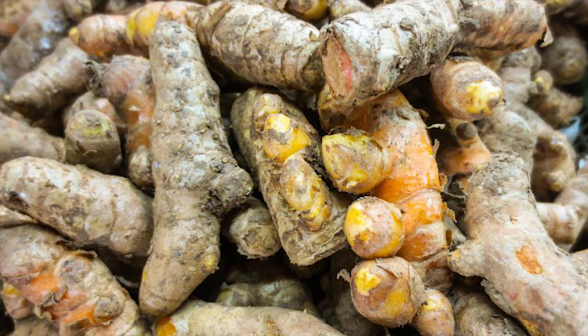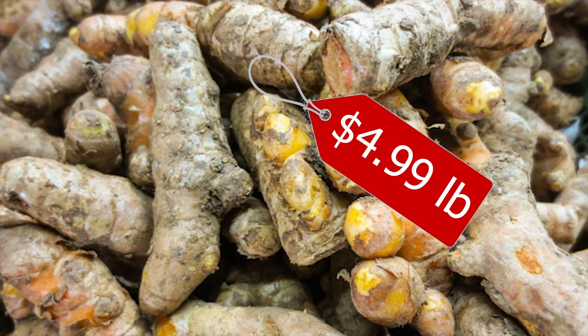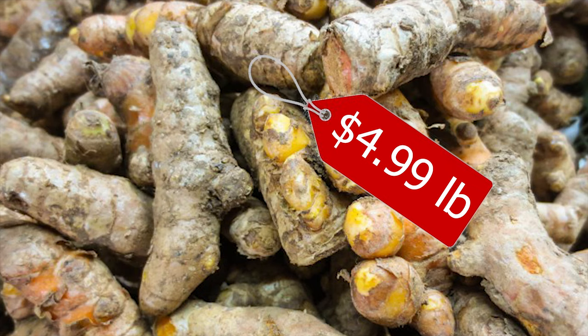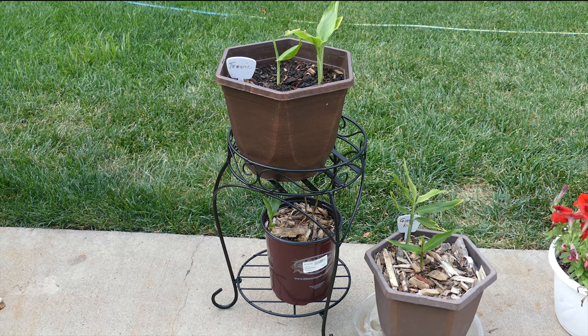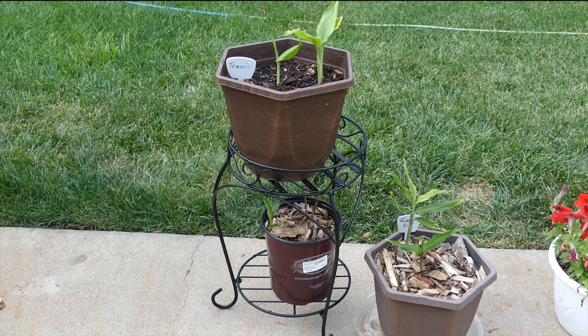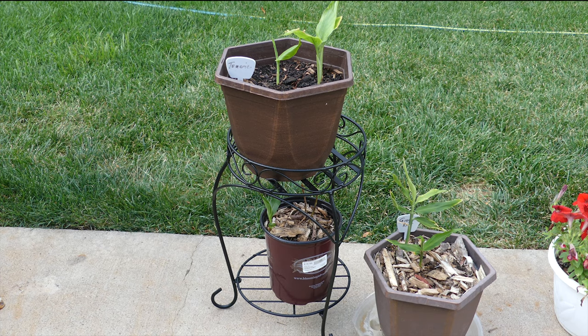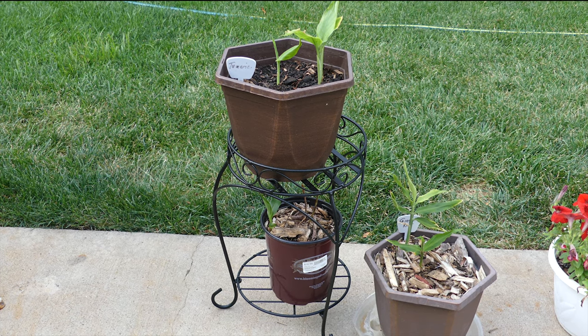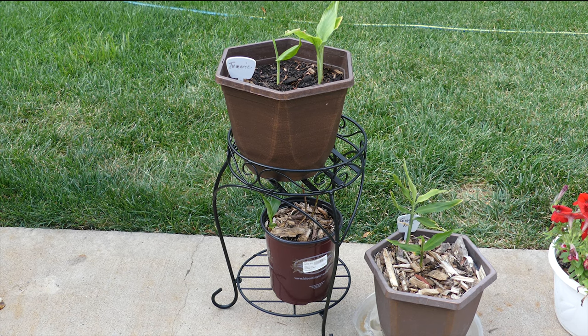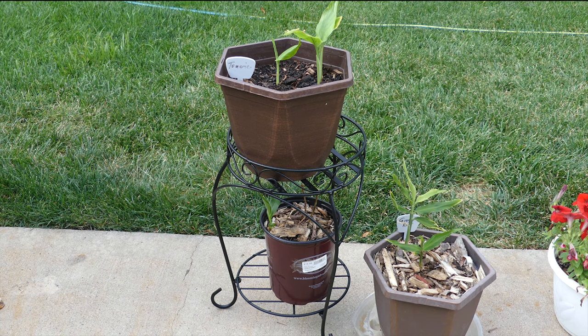Finding organic turmeric is really expensive. I've gone to health food stores and depending on availability, you can pay up to four, five, or six dollars a pound for organic turmeric. So I'm really excited to embark on this project. It's going to involve some trial and error to find the right practice for growing turmeric in Colorado, but I'm really excited about the prospect of having fresh organic turmeric.